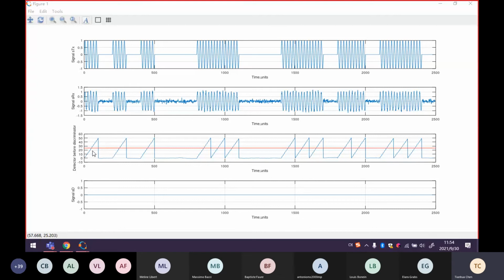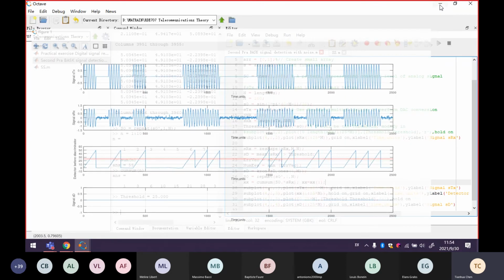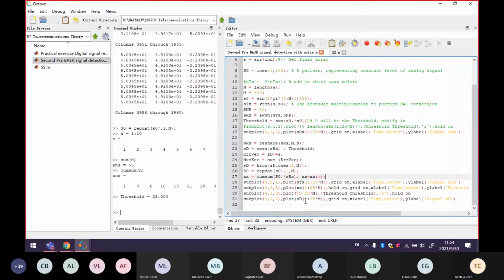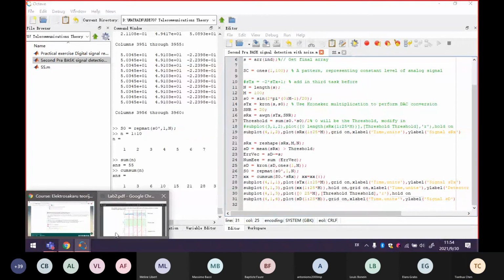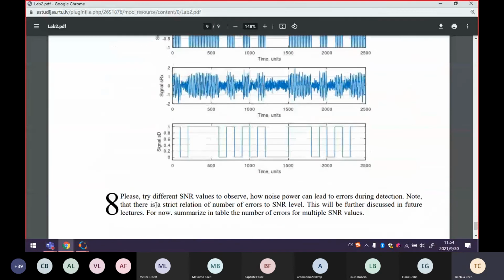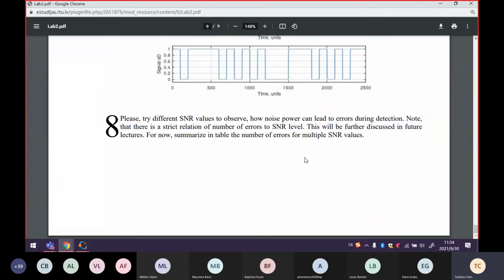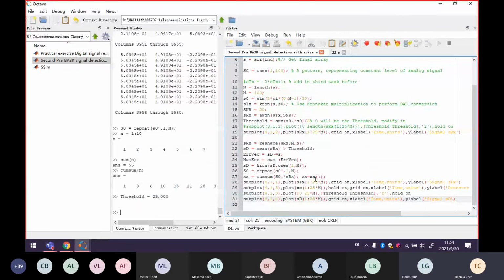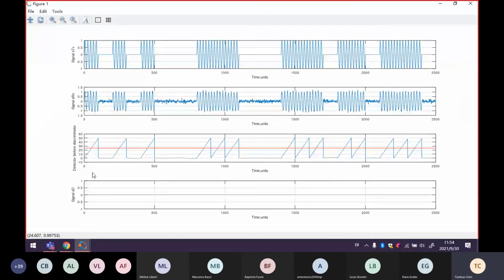Yeah. So here we see the detect signal, and it has some problem here. It should be like this one, but let me check. It was working previously. What happened to it? Here I can see the detect signal or the 0.